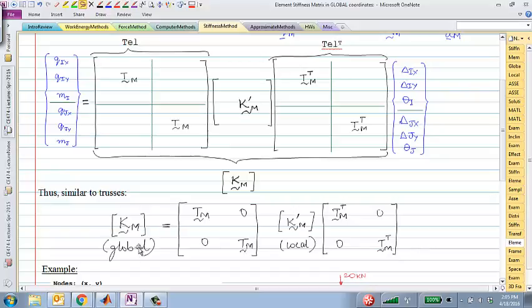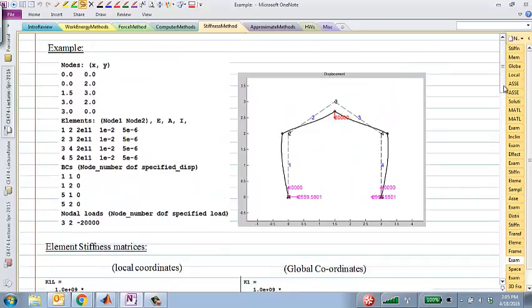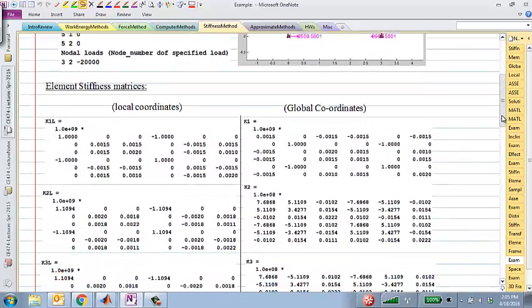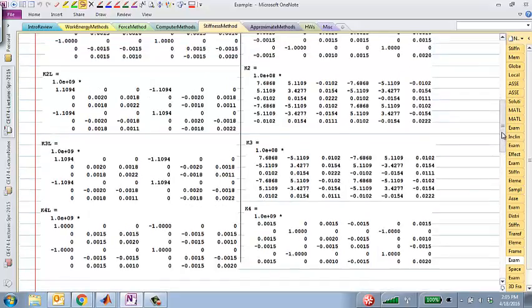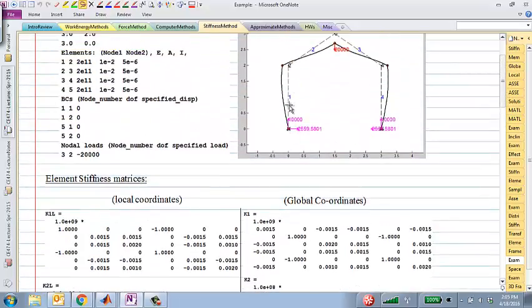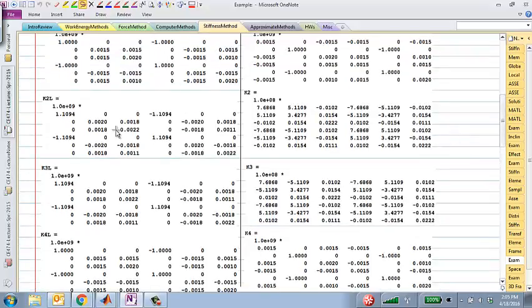So once we have the global element stiffness matrices, we assemble them. And just for the sake of example, without running through the code in detail, I'm going to show you. We have this K1, K2, K3, and K4, which, as you can see, element 1 stiffness matrix in the local coordinates, that's what I'm calling K1L. K1L and K4L should be the same, right? So hopefully you can all match up the numbers between 1 and 4. They are indeed exactly the same. 2 and 3 in the local coordinate systems would be exactly the same.